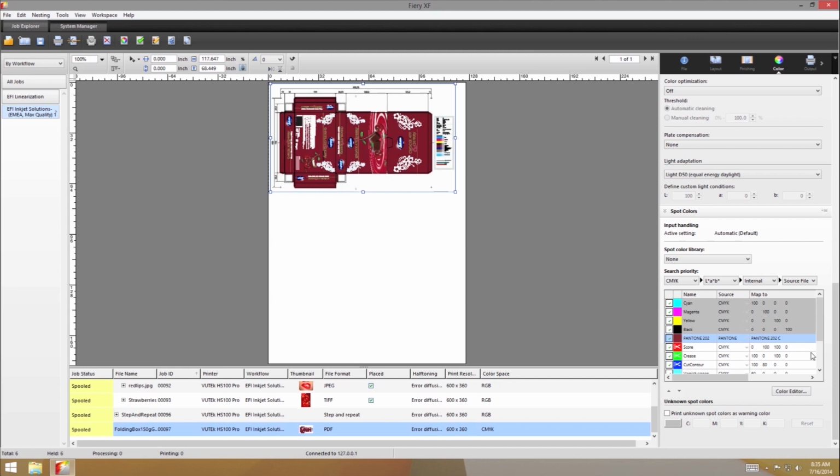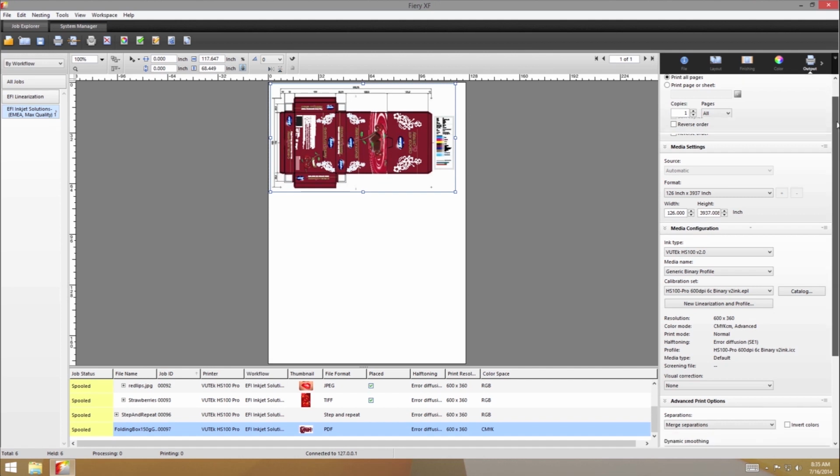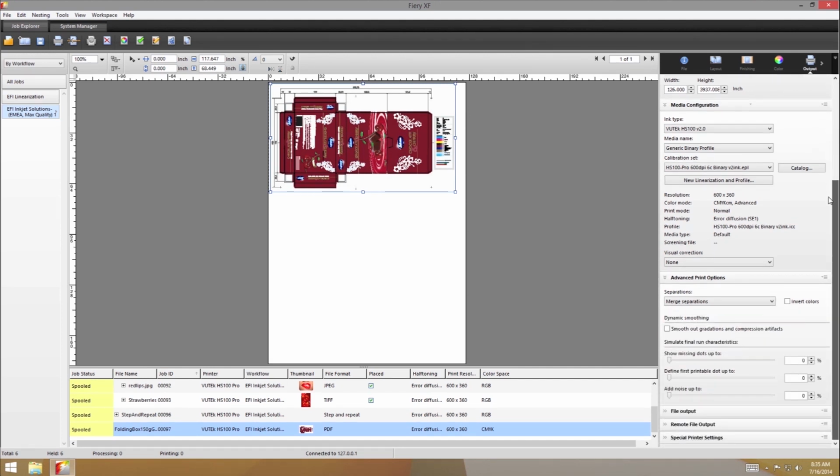Especially for printing with white, metallic colors, and varnish, Fiery XF provides flexible routing possibilities for effectively working with these colors. The Output tab contains all the output, special printer, and media settings like number of copies, print head's control bar, or media profile. Media profiles describe the color space and color reproduction behavior of your printing device and are the other important component in color management.